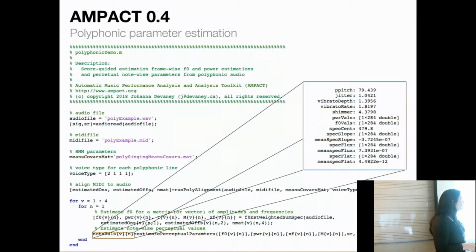And then there are also these trajectories that you can get, because one of the things that I think is really important is that you're not just always getting out single values and depending on whatever somebody else has implemented in order to have a note-wise descriptor. It's really important that you can actually get out the frame-wise lower-level data, because you may want to do something completely different than what I've decided I want to do for my research.